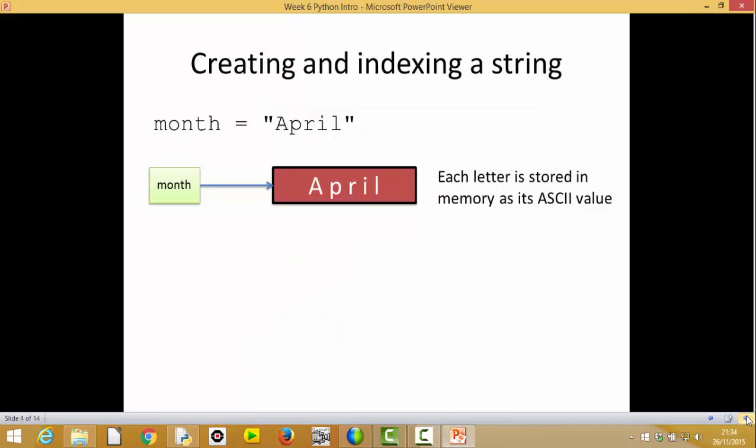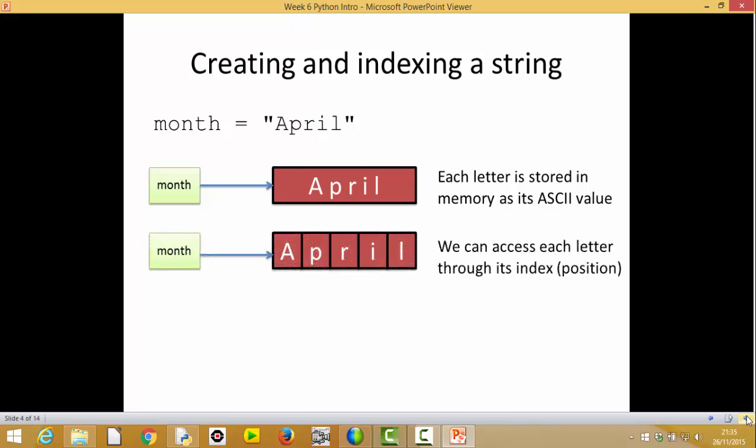Well, we've been looking at strings since really the start of the Python course. Strings are one of our types of data that we can store. So if we say something like month equals April, as we've done in here, April's in quotes, so April's a string, so month is now a string variable. And we know we've stored the string April somewhere in memory, and we know that month is actually a pointer or a reference to where we store the letters A, P, R, I, L somewhere in memory. And we know that to actually store the word April, we store the ASCII values of each of those letters somewhere in memory. Pretty straightforward.